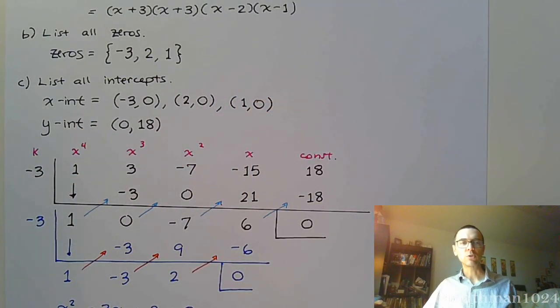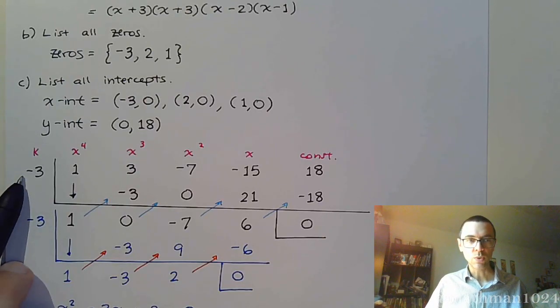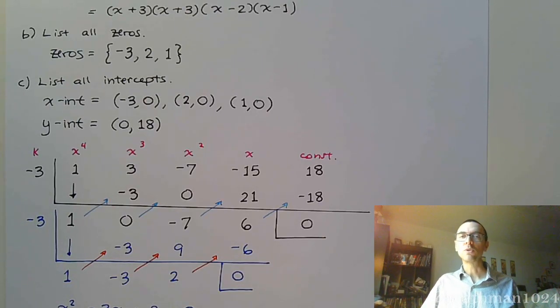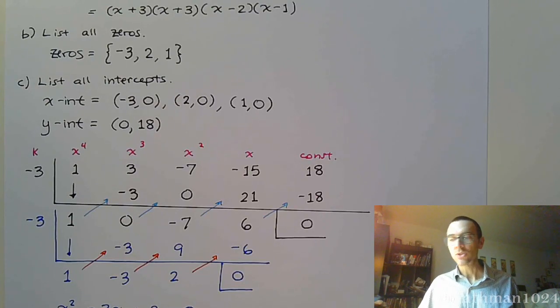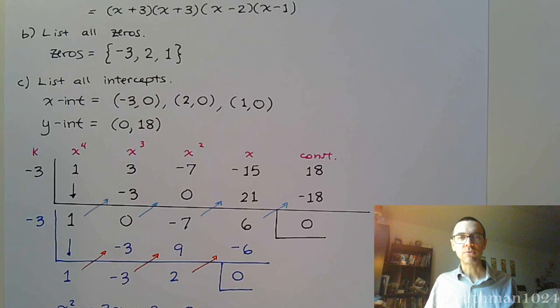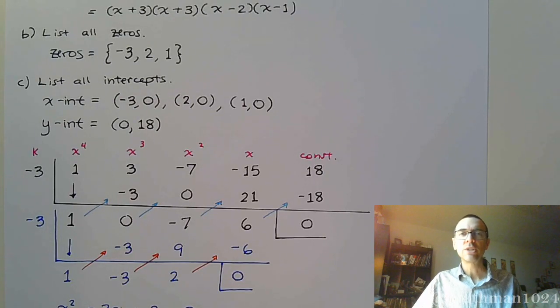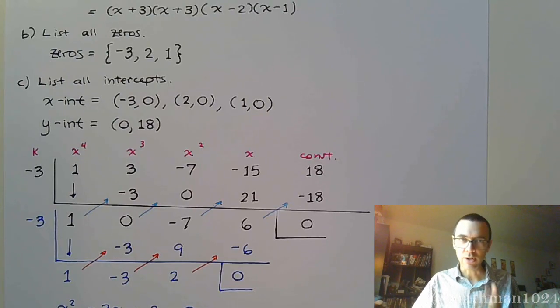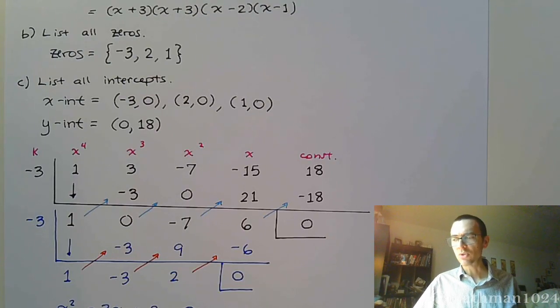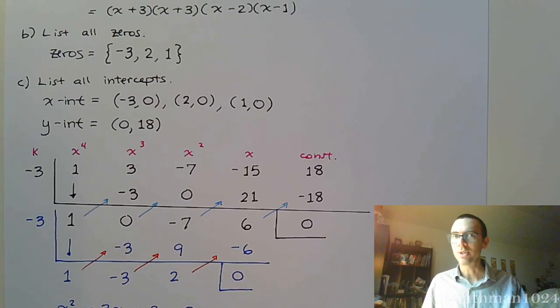So that's how we deal with the multiplicity. It's using it not just once, but using it a second time because the multiplicity was two. All right? So now, we've gone through most of the concept here for finding zeros of a polynomial function. And we should take this, and we should dive into that MyMathLab homework and start knocking those guys out. After this, we're going to be talking about how do we find zeros of a polynomial function when we aren't given any clues. And to answer that, we're going to turn to the rational zeros theorem. So we'll see you then.